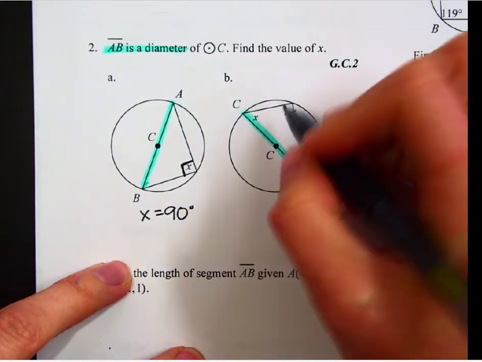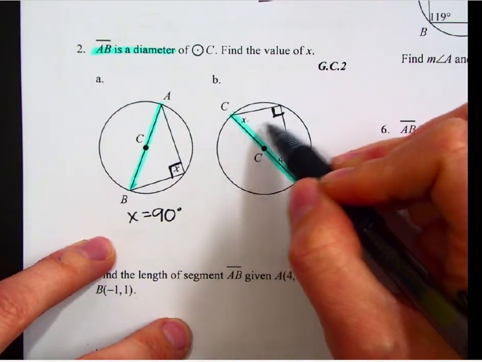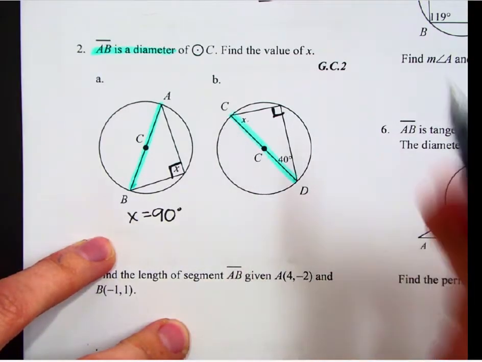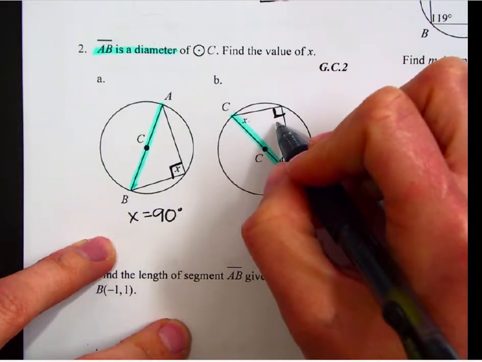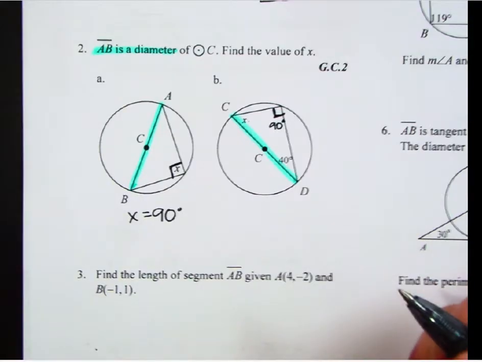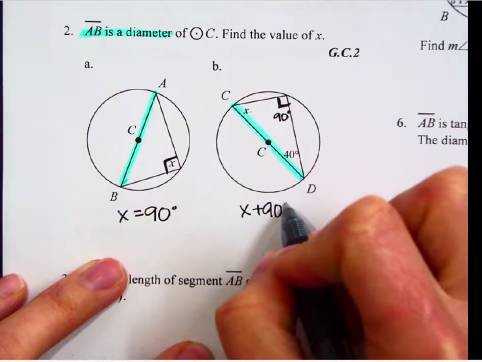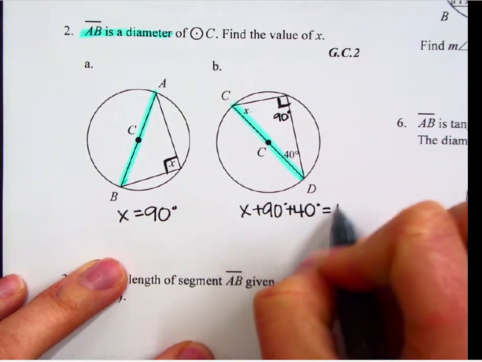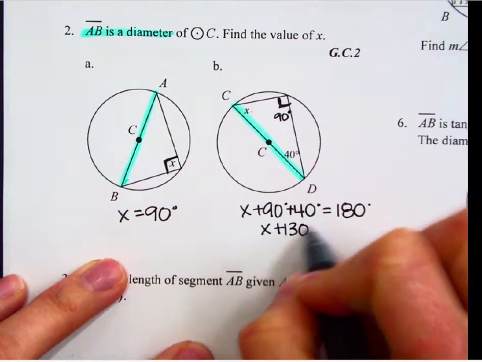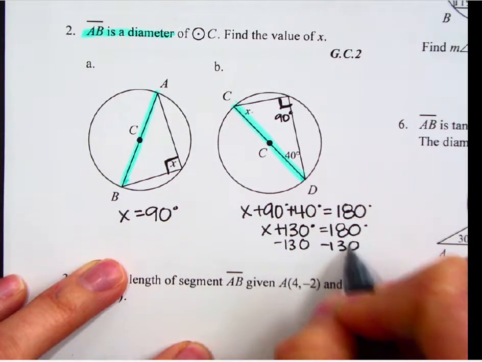So if we want to find x, we can use our triangle sum theorem, where we know the angles in a triangle add up to 180 degrees, or you have that the acute angles add up to 90. I like to just use the triangle sum theorem. It's a little bit more work, but that's typically what we remember better. So again, this is 90 degrees. Triangle sum theorem, the angles inside of the triangle have a sum of 180 degrees. So if we combine like terms, then x is equal to 50 degrees.